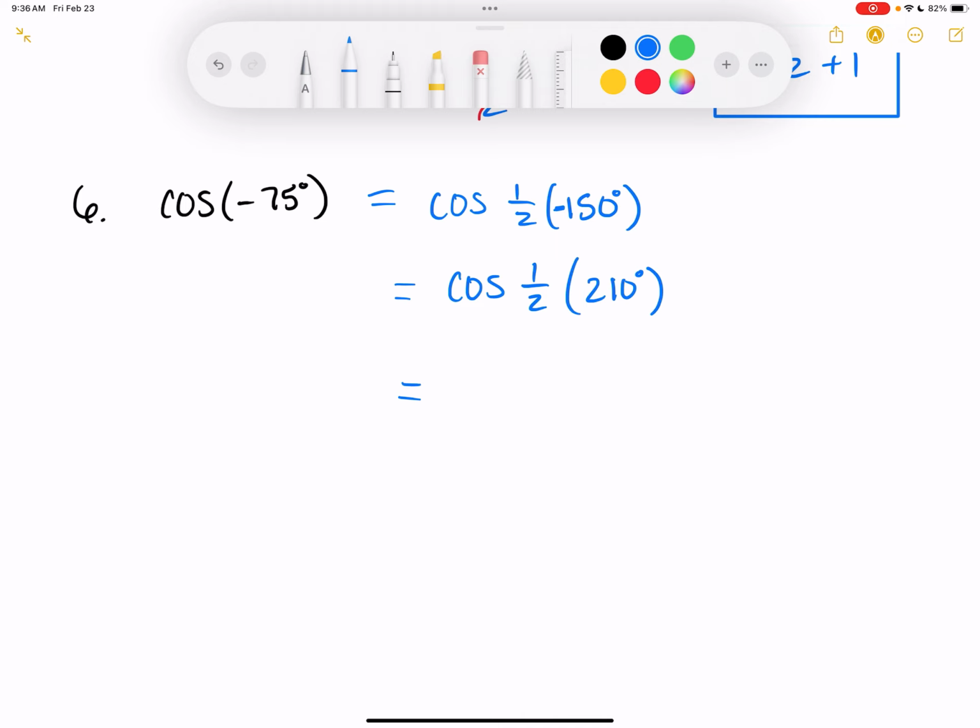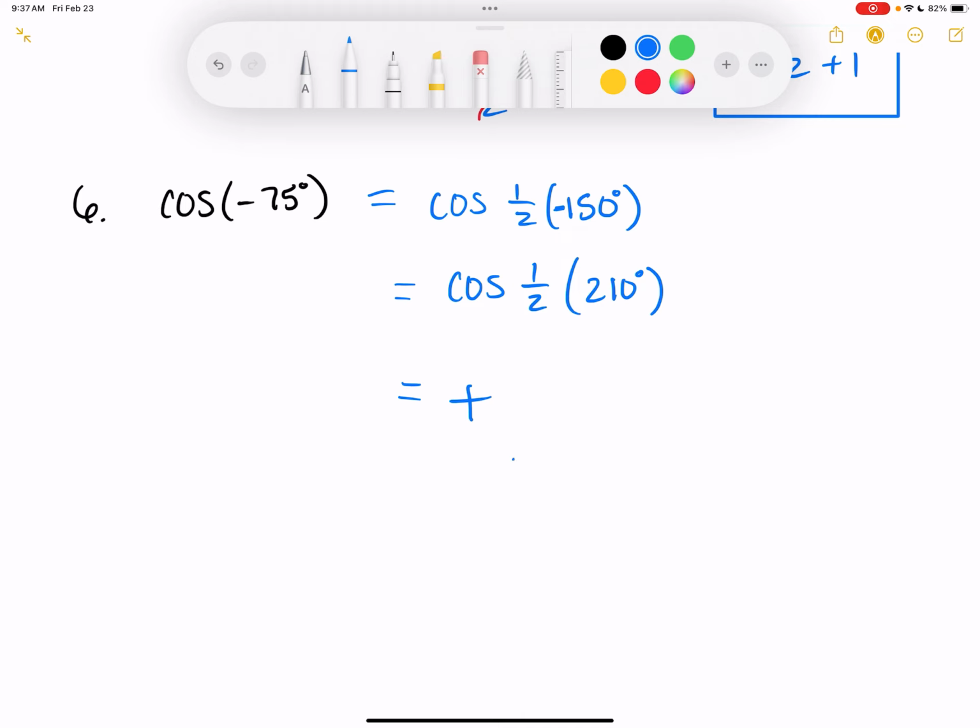Positive, okay? Because negative 75 would be down here. Cosine would be positive, so my function is going to be positive. So I'm going to put the positive there so that I know. I'm not going to bring it down after that. The only time I'm going to bring it down is when it's a negative, but I want to see at least in the first step that you intentionally checked if it was positive or negative, and that way I don't think you just weren't paying attention to that, okay? But after that, you don't need to bring down the positive with it.